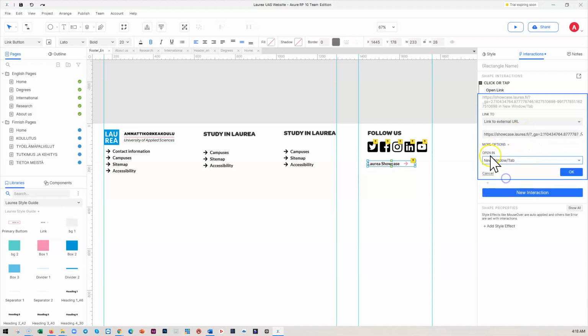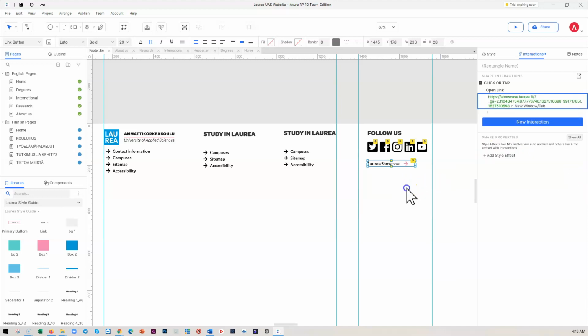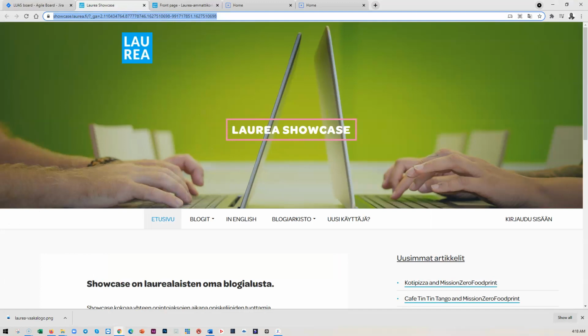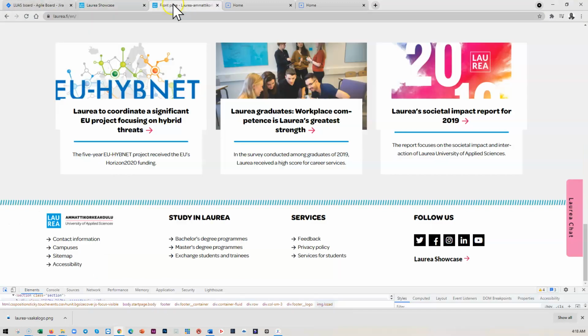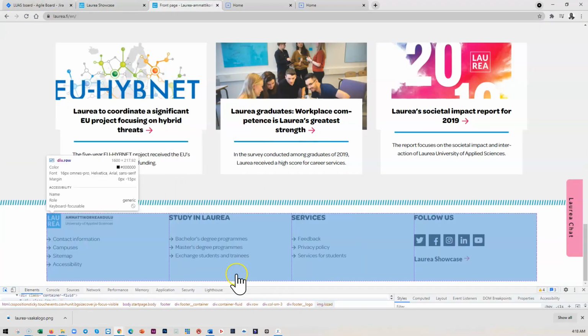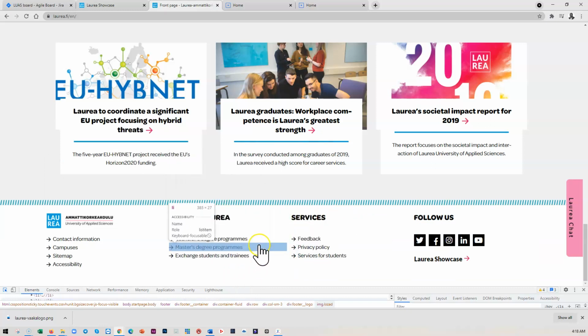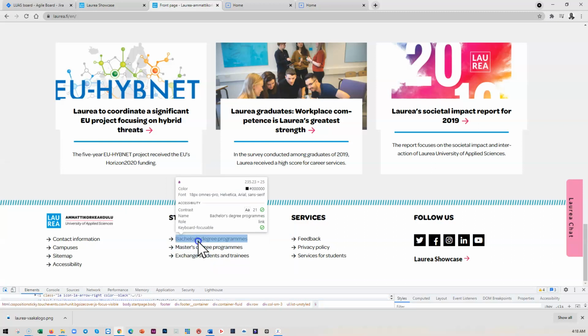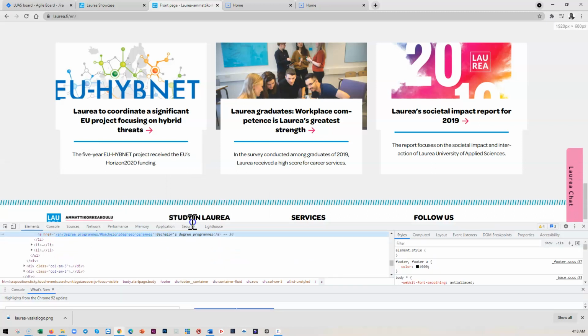Option is to, we want to open this in a new tab. Good. And last, let's quickly check the actual link. So bachelor, masters, just copy one, and then we will just edit it that way.